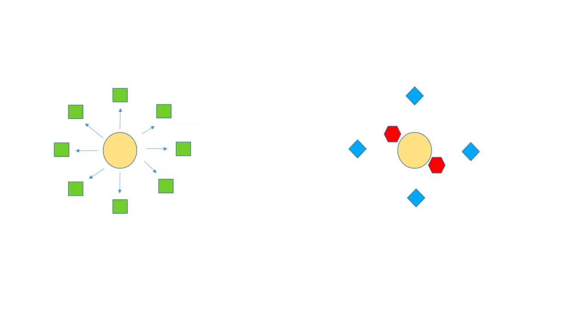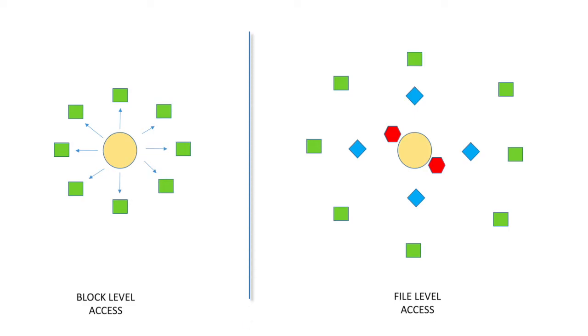There could be multiple files within that folder. You have to find the right file, and then from that file, you have to make a change to the right block. So there are additional steps that you have to do. That is why file abstraction is a bit slower than block level abstraction. So this is to establish that any model which corresponds to block level access will be very high, very speedy, it is going to have good speed.